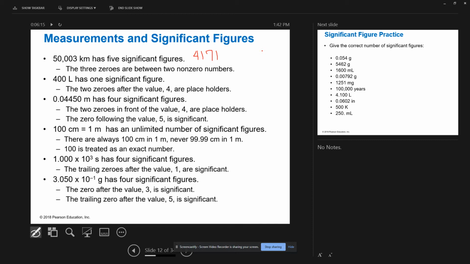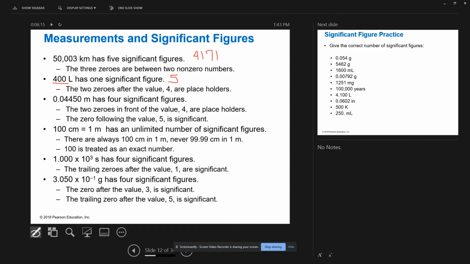Rule number 2 is that when I have zeros that we call trailing zeros, they do not count. So a trailing 0 is in a non-decimal number. Okay, so go ahead and write that down. Trailing 0 is in a non-decimal number like the number 400. So the trailing zeros are zeros that come after a non-zero digit. So these zeros here are not significant. However, the 4 is, because it's a non-zero digit. So this number here has 1 significant figure.